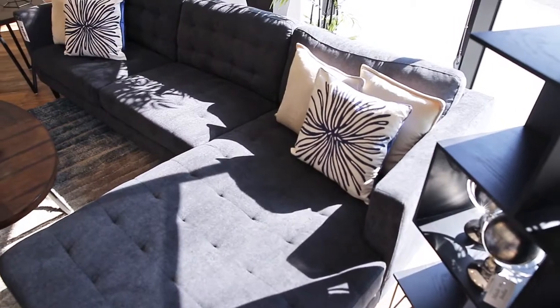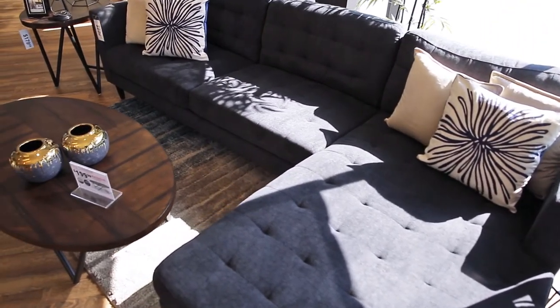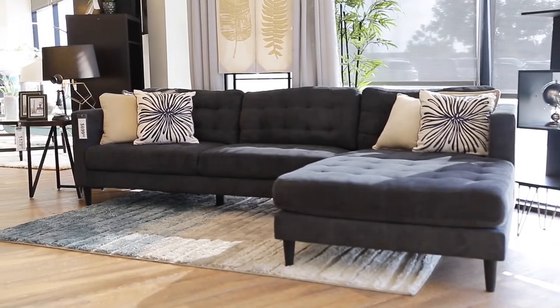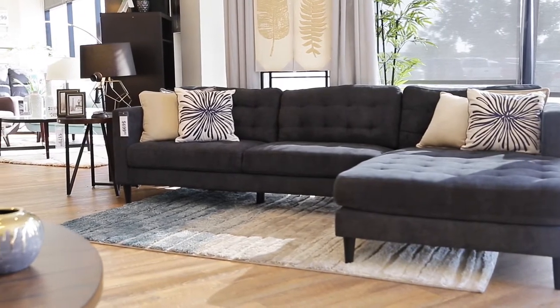What you see right here on your left-hand side is a beautifully well-made sofa named The Bennett. It's focused with a polyester fabric with a little bit of rayon to add a little bit of texture. It's a great phenomenal piece for a family setting as well as a setting for a designer. As you see on the left-hand side, there's a chaise that extends a little bit longer than a regular chaise, and we also have a love seat on the left-hand side. With Aki Home, you can't go wrong with $6.99 for a great quality piece.